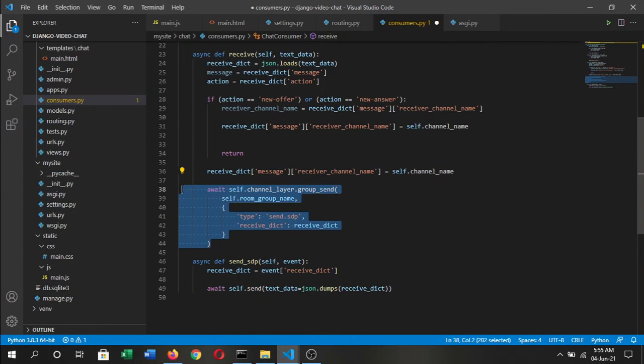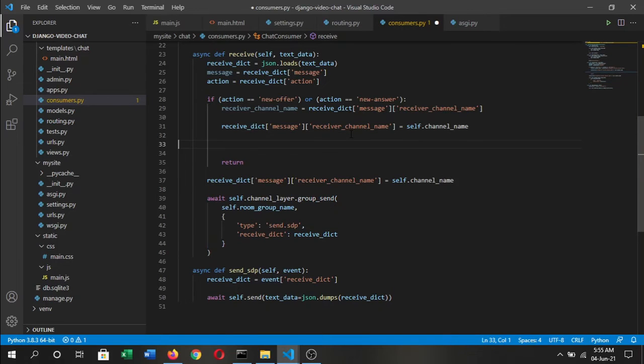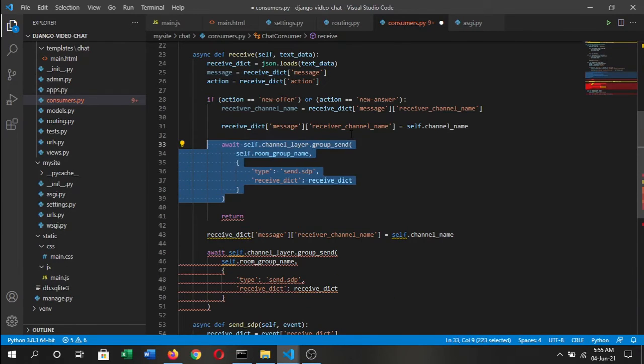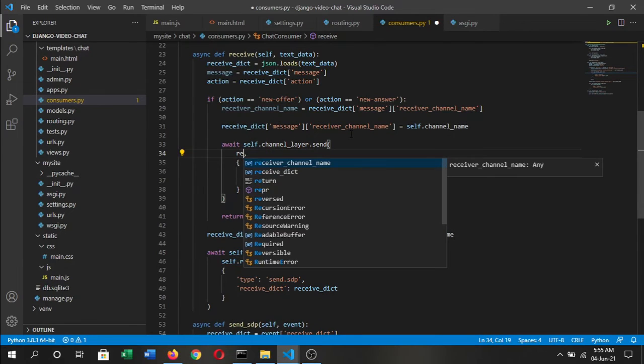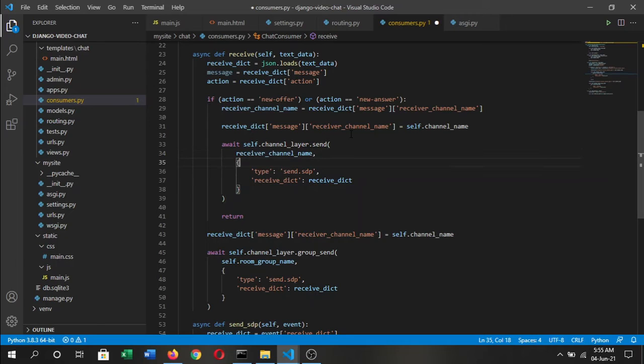Now let's copy this part, paste it here. Let's adjust it, and instead of group_send, we're going to use send, because we're only going to send it to one channel. So let's pass in the channel name here instead of room group name. The receiver channel name is going to send it to this channel only, and the dictionary is the same.